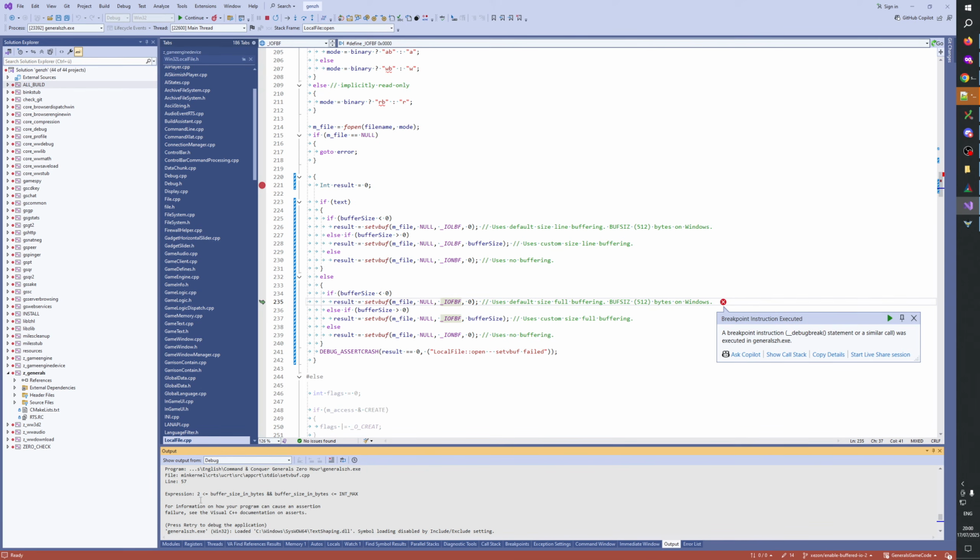Expression 2 smaller equal buffer and size. Huh. You're not allowed to pass 0? Huh.